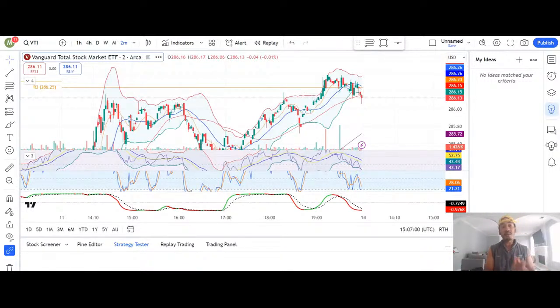On a short time frame, it looks like the stock market is going to go up. On a longer time frame, it looks like the stock market is going to go down. So how I would play this, if I was actually trading the total stock market, I would expect it to go up. Now you could trade in both directions. So you could trade it going up and then trade it coming back down. But I suspect, based off of what the chart is showing me, that the stock is going to go down for the most part.